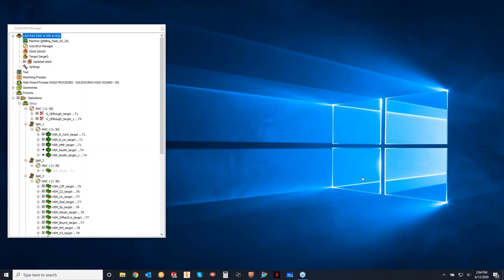We've all been in that situation where the programmer isn't paying attention to what he's doing, and he probably chose the wrong tool, or the feeds and speeds are incorrect. Rather than going all the way back to make that change, the operator on the machine can just go to his low-grade computer, make the change, recalculate, and repost the code. And the nice thing too is that any changes your guy down on the shop floor makes to this program will update the original program. So maybe next time Mark goes to program it, everything will already be updated from the shop floor.